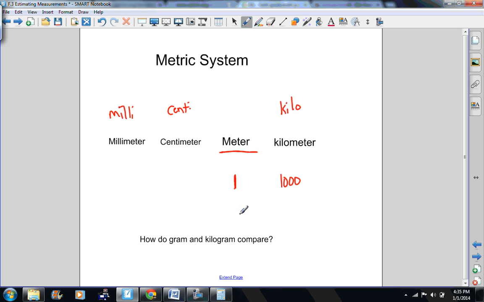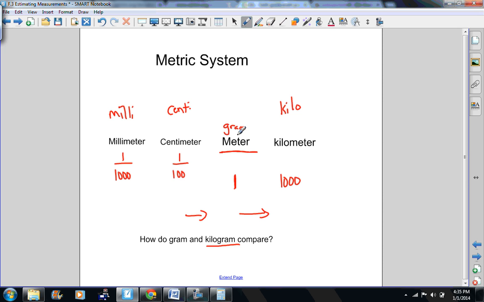But everything is going to go bigger as we go right, so going left would make it smaller. So that this is actually 1/100th of a meter, and a millimeter is 1/1000th of a meter. Okay? So if we're trying to make a kilometer, we multiply this number times 1,000. But if we have this number we're trying to make a centimeter, we divide by 100. Okay? So meter can be reversed with anything. So I could make this gram instead of meter. That would make this a gram, and then this would be a kilogram. Therefore, a kilogram is 1,000 times bigger than a gram would be. Okay, and that's how the metric system works.